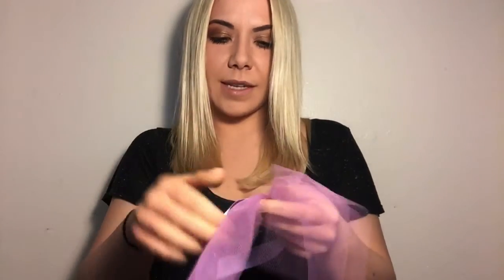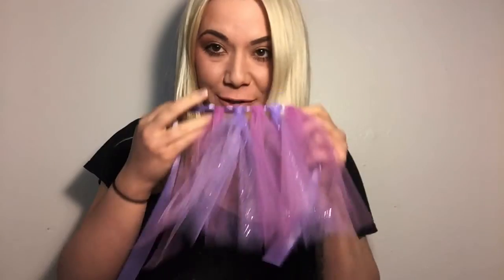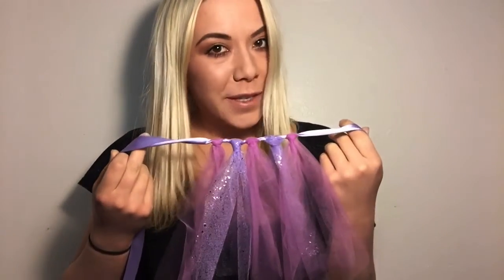Your ribbon is gonna get crunched up like this — that's just what's gonna happen. Then that's literally it and you just do that all the way around however much you want. Along the ribbon you can kind of separate the tulle and make it poofy. When you're done it should look something like this, and of course for your own human tutu it'd be a lot bigger. But making a dog tutu is literally the same process you would take to make a human-sized tutu.